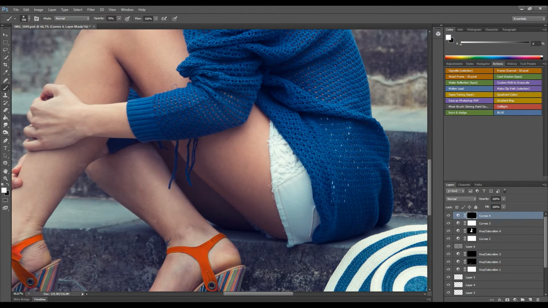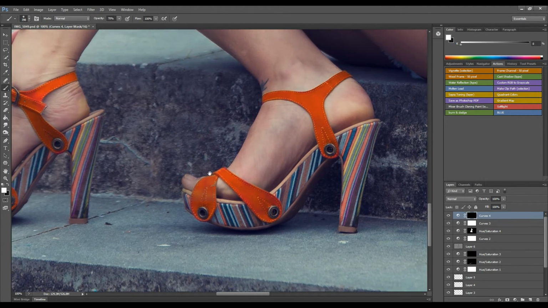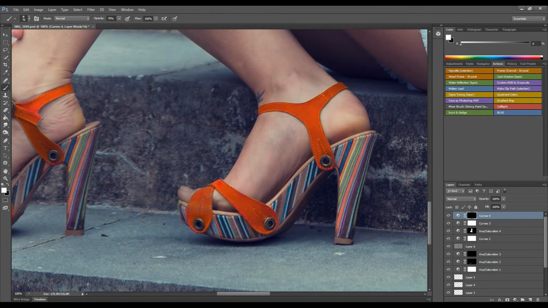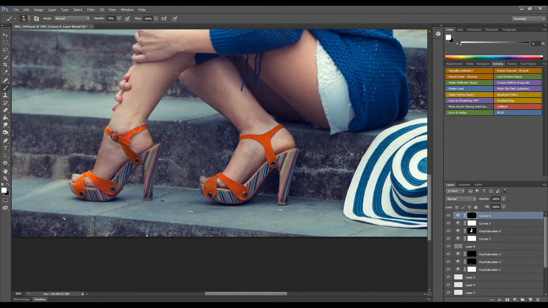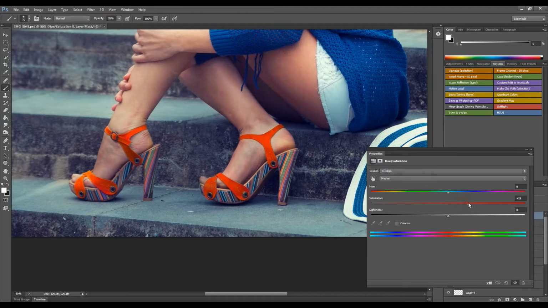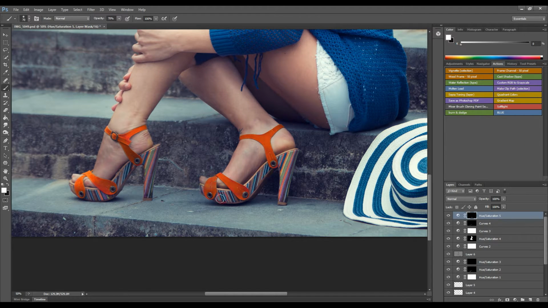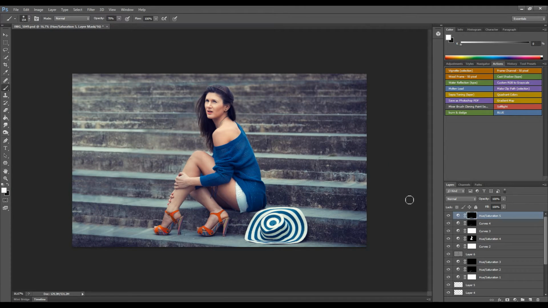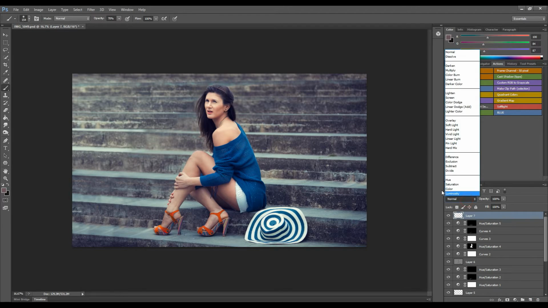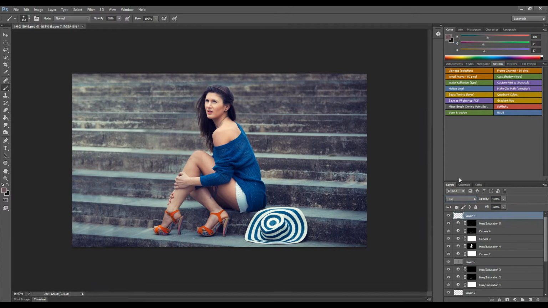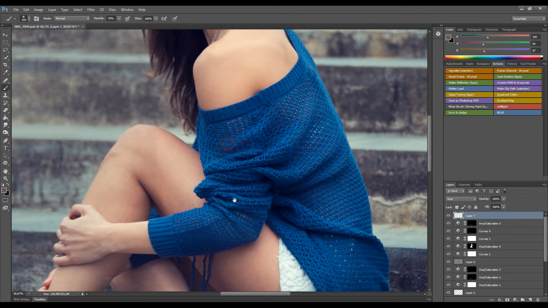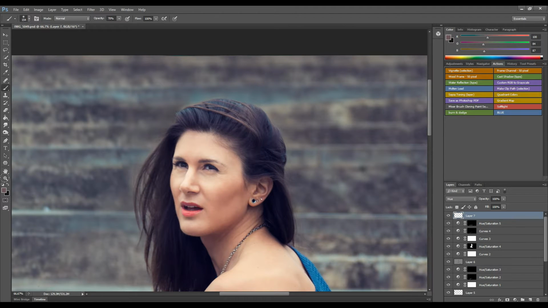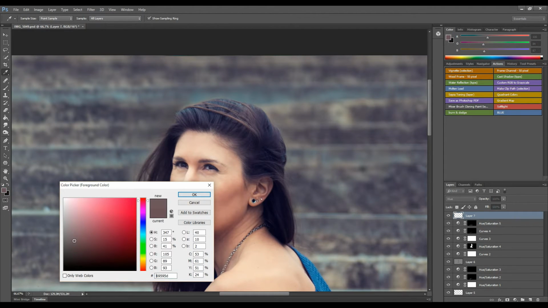Control I, brush. Let's create another layer, change the blending mode to hue, and change the color to brown.